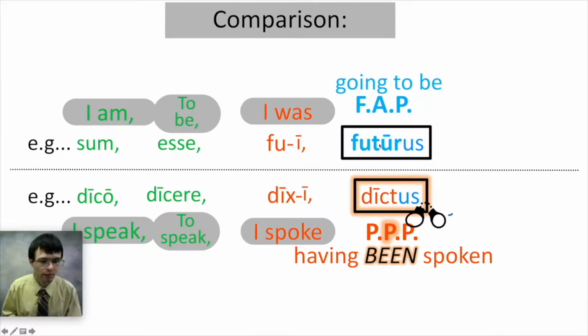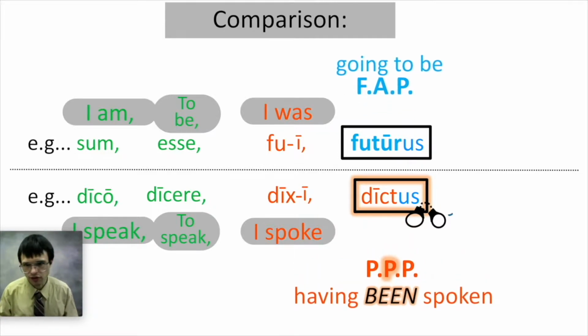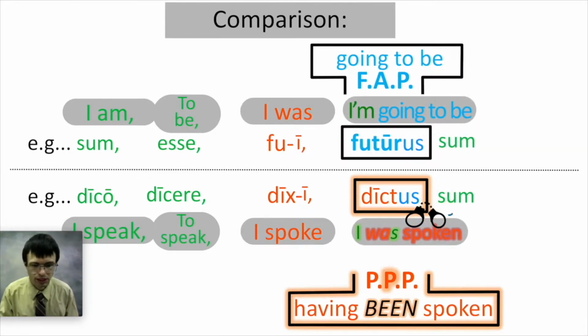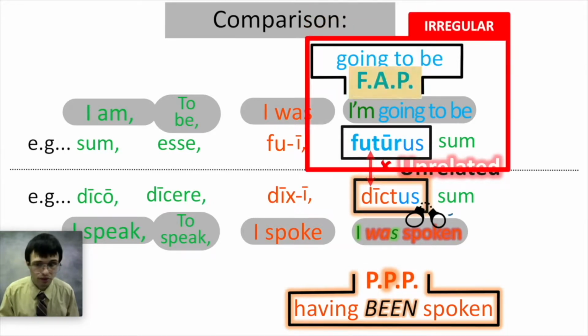Well, that creates a problem for linguists because the whole theory of principal parts is that every single Latin form in the whole 180 set of Latin verb endings should be deducible from one of these principal parts. And if we don't have a futus, then where did futurus come from? I don't know. So what they decided to do was make futurus itself the fourth principal part. So you're just going to have to get used to that for this verb sum, esse, fui, it's going to have a FAP, futurus, meaning going to be. And that's different than all other fourth principal parts.